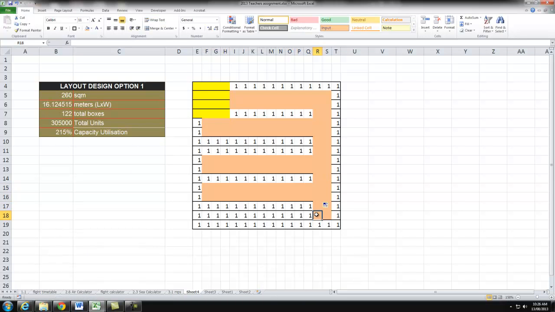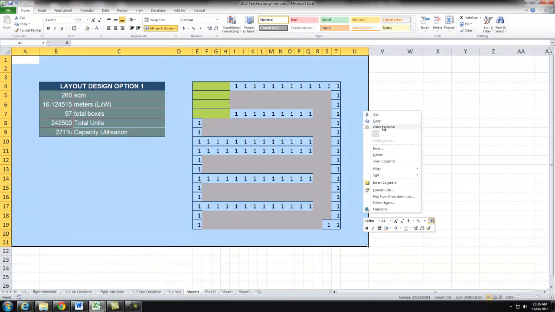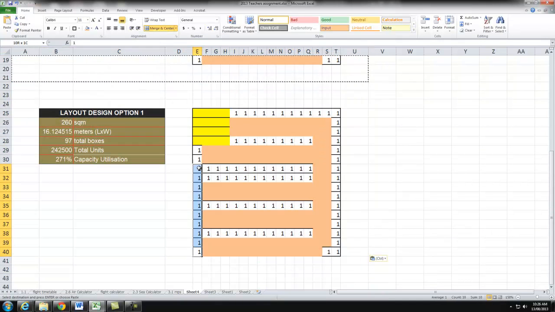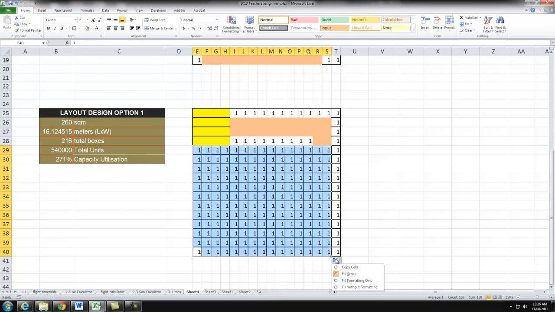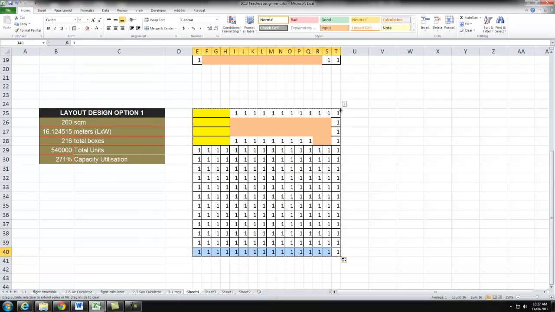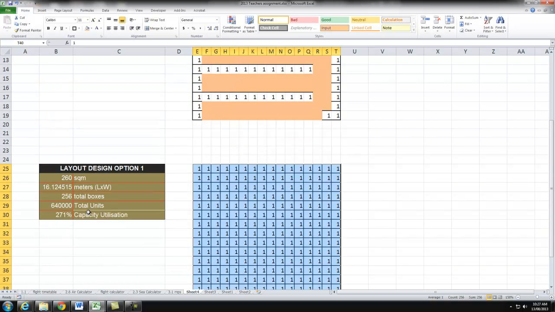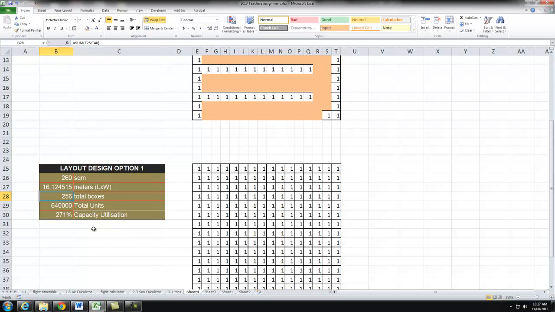So the objective of this exercise is you just try it a few times. You might do something like that. And then if that's the best you can get for that one, just copy that and have it go down here and try it again and start afresh. So put in all your ones, drag, and then try a different configuration. Your driver is that capacity utilization cannot be above 100%, and you should have as many boxes as you possibly can in your DC.